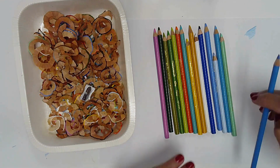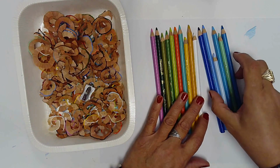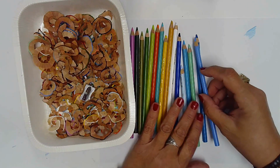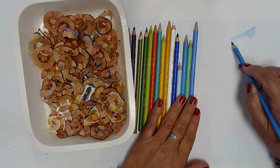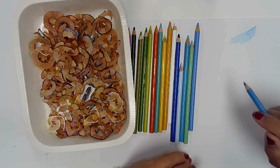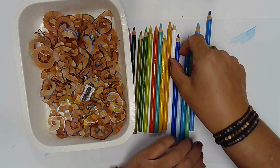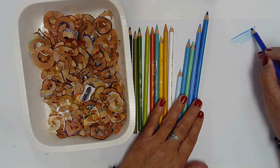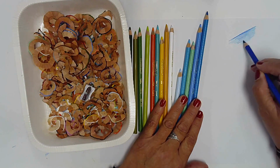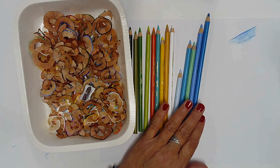When I use coloring pencils, I like to group my colors, and I don't just color one solid color and then move on to the next. Sometimes I use different colors together, and I like to blend them, or I'll color over.